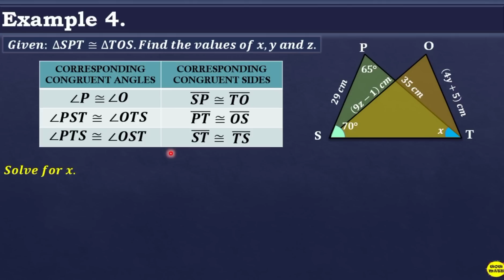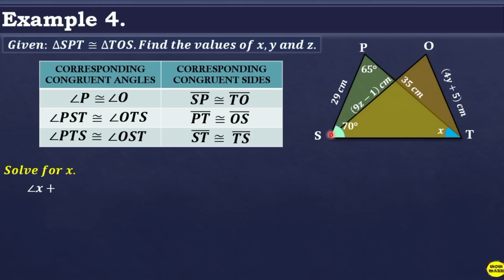So your X is, saan yung may X natin na variable? Ito po yung angle. So this angle is PTS. Okay? So angle PTS yan. So angle PTS, or yung X natin, is congruent to angle OST. Okay? So angle OST. Now, since itong angle na to ay part ng triangle na to, we can apply the triangle sum theorem.